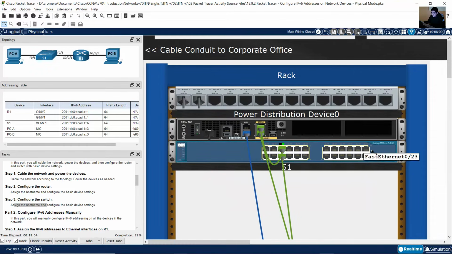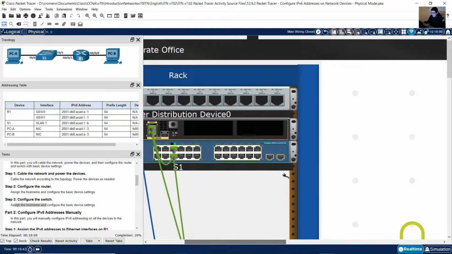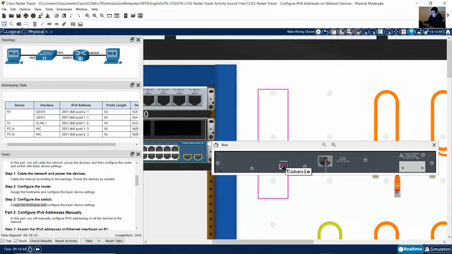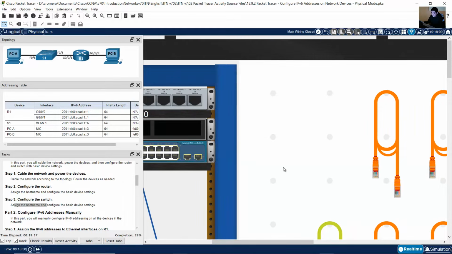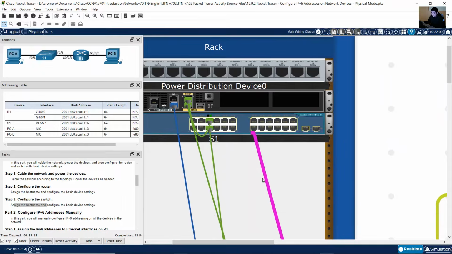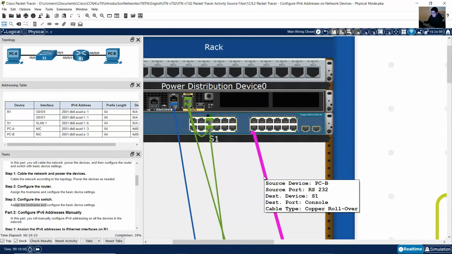But where is the console port in the switch? Right click, inspect rear, and this is the console port. Now you have the connection from the PCB console port RS-232 to the console port on S1.